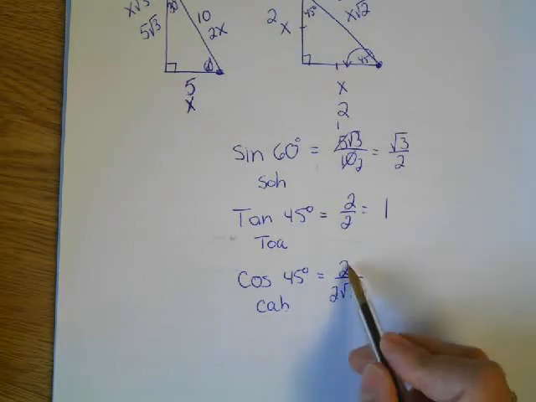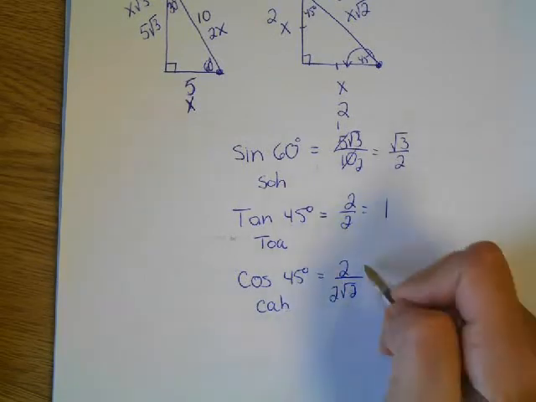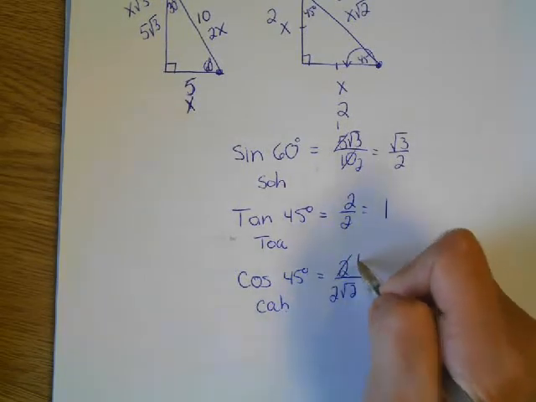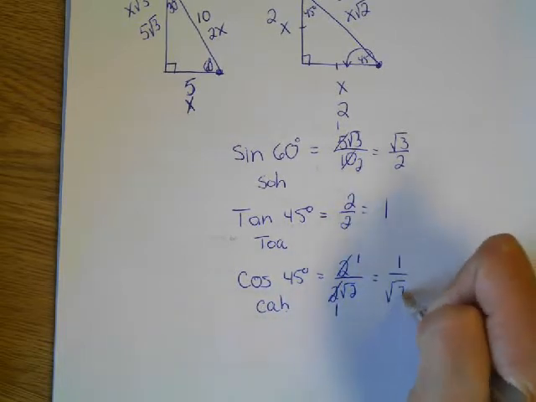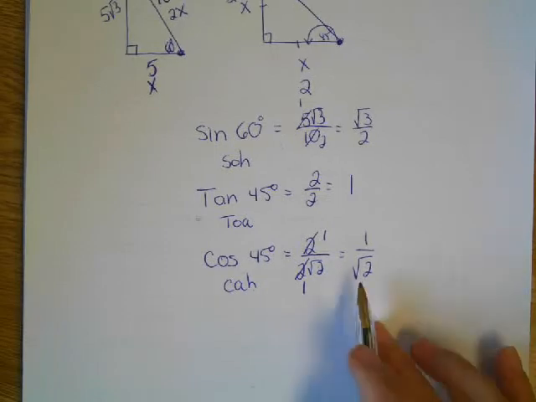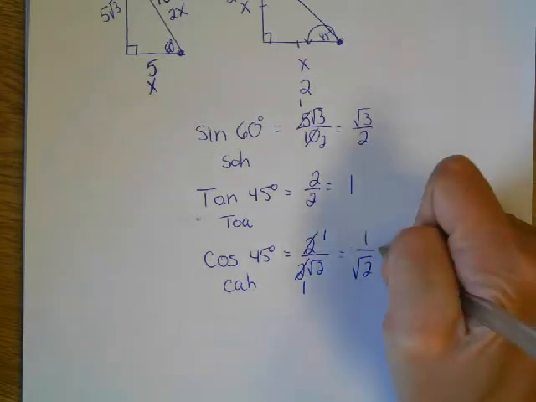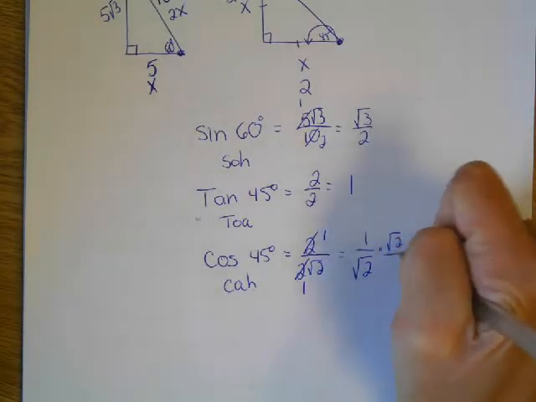Okay, if you look, these 2's do cancel each other out. But remember, there's a 1 left in the place when you cancel. So I get 1 over square root of 2. And if you remember, we can't leave that square root in the bottom. We got to hit it with a 1. This is a trick you know.